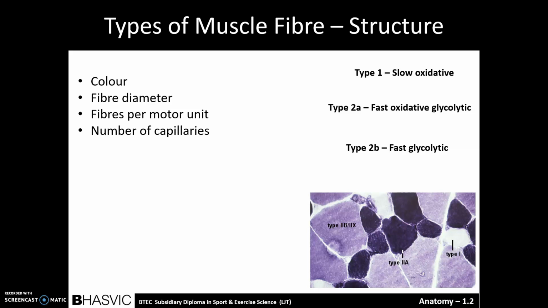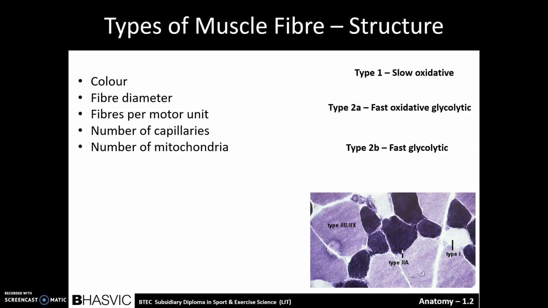of capillaries. And finally, the fast glycolytic muscle fibers have a very low number of capillaries, as it only works anaerobically. But obviously it still needs some capillaries to supply it with oxygen, so it can still work efficiently. But yeah, as it works anaerobically, it doesn't require much oxygen to produce energy.